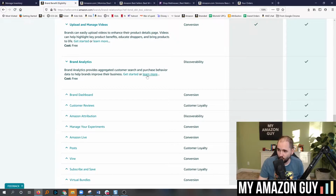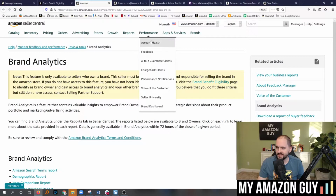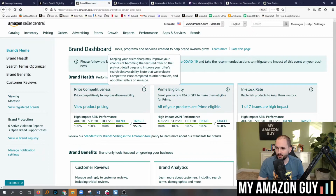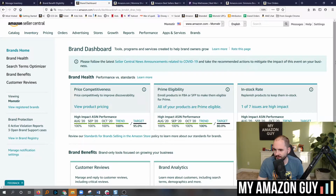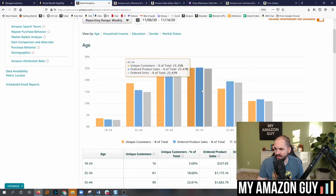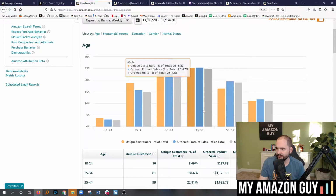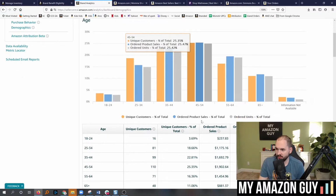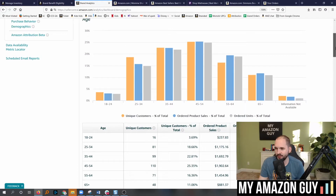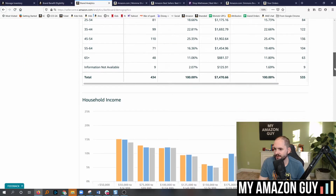This is actually kind of cool because if you want to know the demographics of who purchases from you, you can see it in the brand dashboard. So let's go over to the brand dashboard and show this, and it's really neat. You can see here in the brand analytics demographics, my average age of the person that buys a funny wine glass is between age 45 and 54. Very interesting information, right? That's how you're going to know where to target your demographics. So that's the age standpoint.